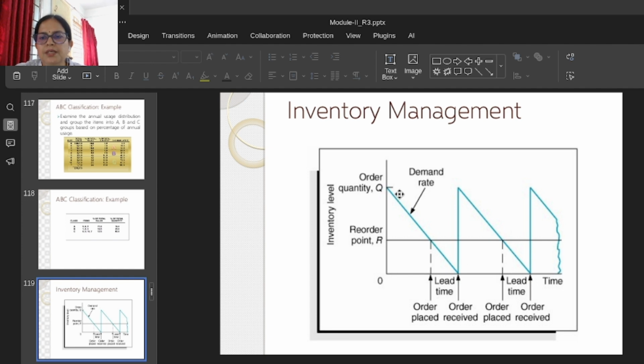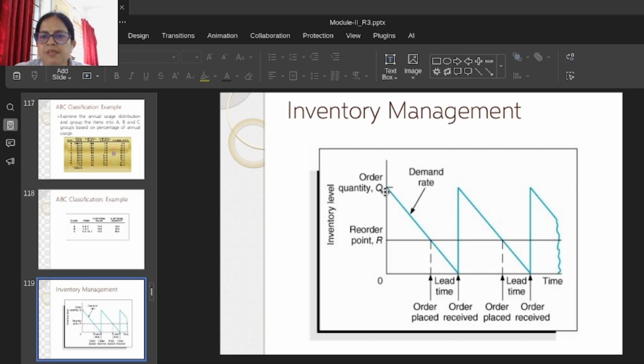If you see the inventory, it looks like a right angle triangle. So what is the average inventory here? Because we do not always have Q level of inventory. The maximum level of inventory we never have throughout. The first day only we have the maximum amount of inventory and we go on consuming. So we always take the inventory as the average inventory, that is Q by 2.